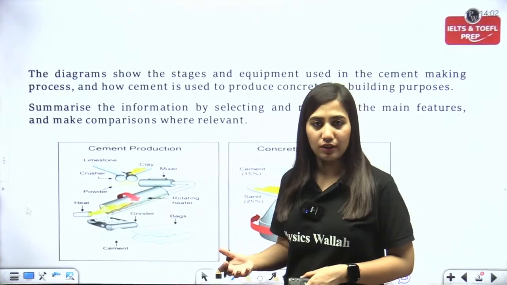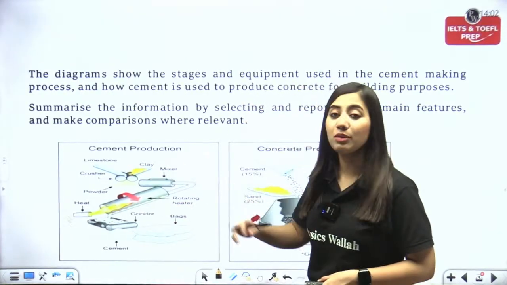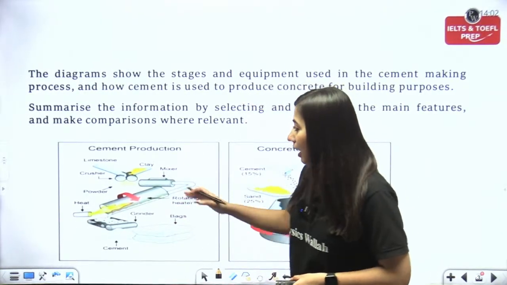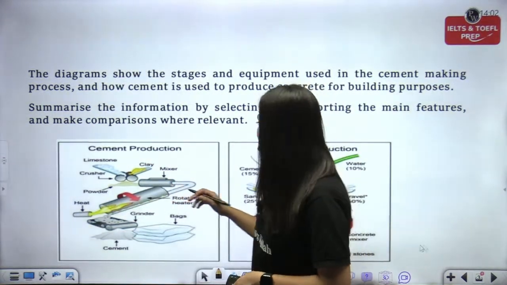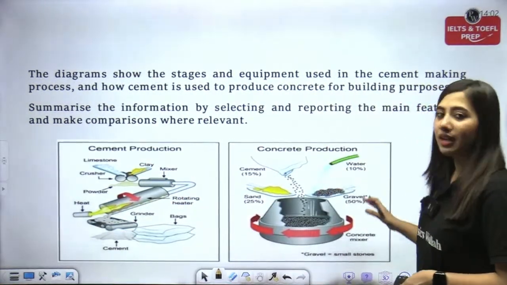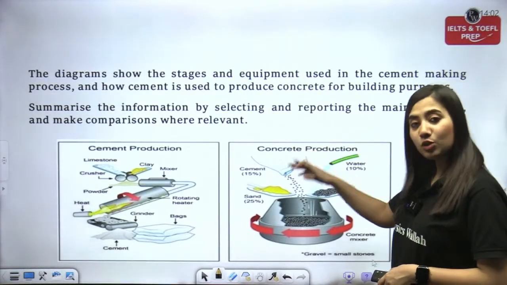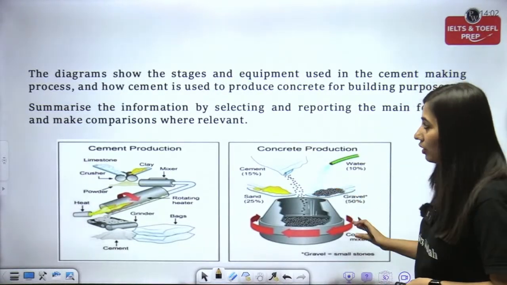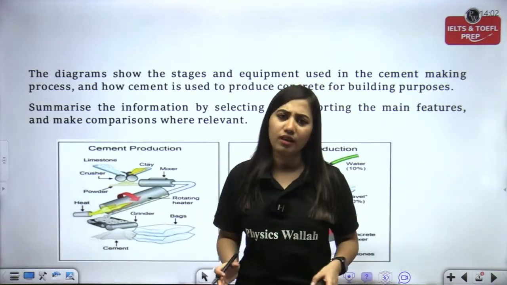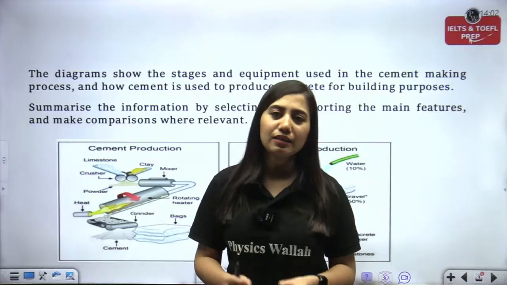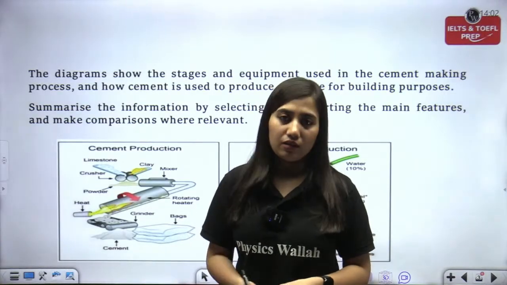It depends actually. So here you see that the very first figure is about cement production. Like, how does the cement get produced? And here it's concrete production. Here we are talking about how we produce the concrete. Now these are the two types. So first of all, I would always recommend that you please understand the figure very well so that you can then better write it later on.